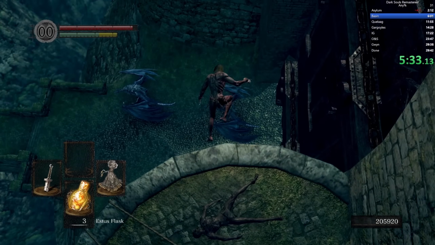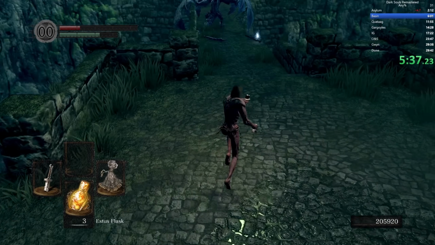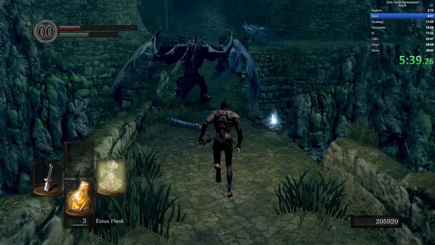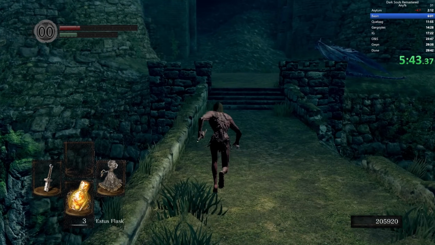After grabbing the ring, roll directly out from the tower. Mash roll as you land to cancel the landing animation, and roll forward. If you don't, the drakes will blast you with lightning. From there, run over to the elevator.